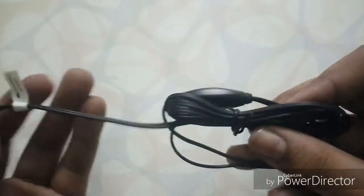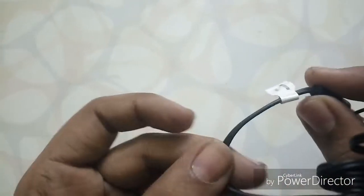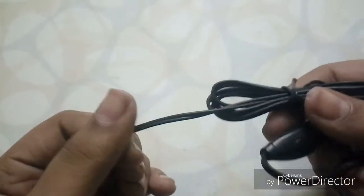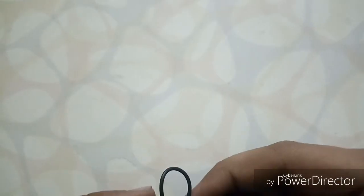Here we are seeing the headphones, which are not of very good quality because the wire looks very thin, and if you pull it by mistake it may break. So this is also not of very good quality.